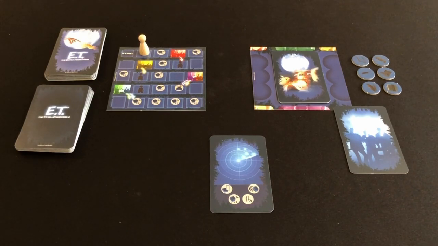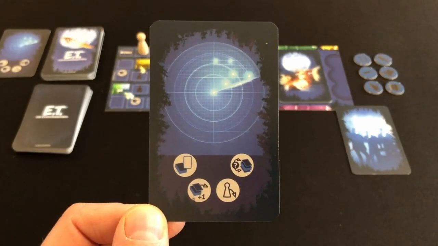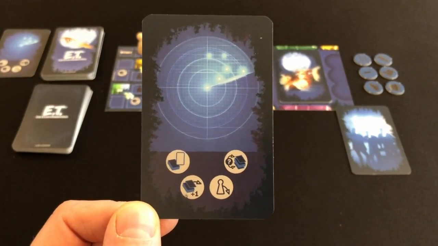We now discard the action card we have played and we draw back up to 4 cards in our hand, and play proceeds to player B. Player B has another one of these radar cards, so we're going to play that one.